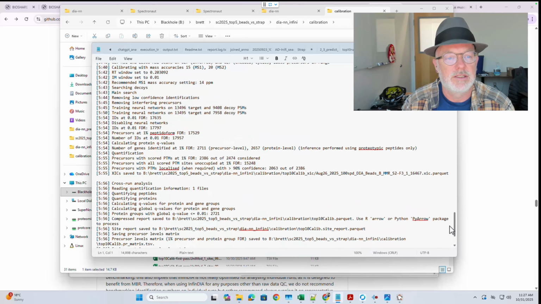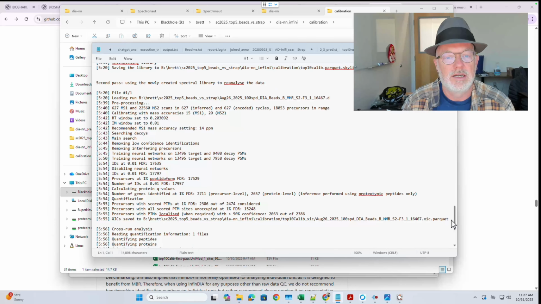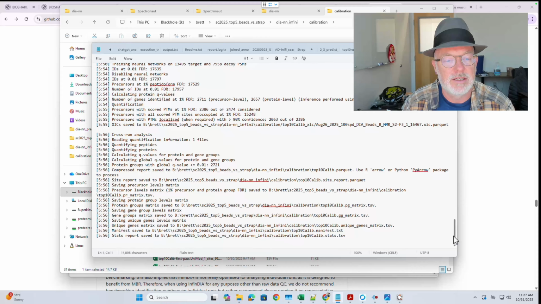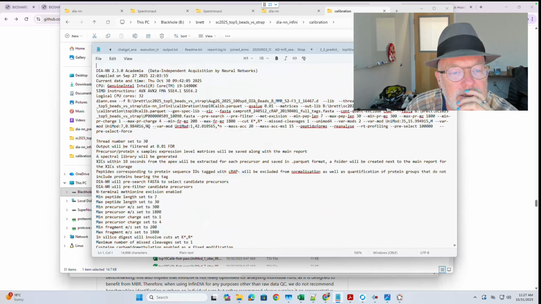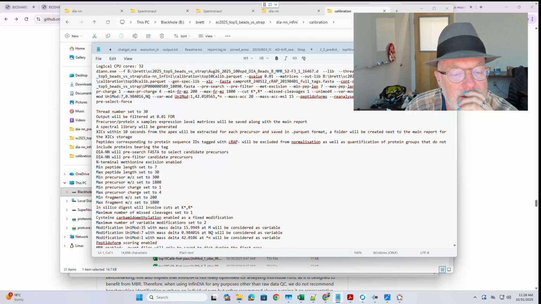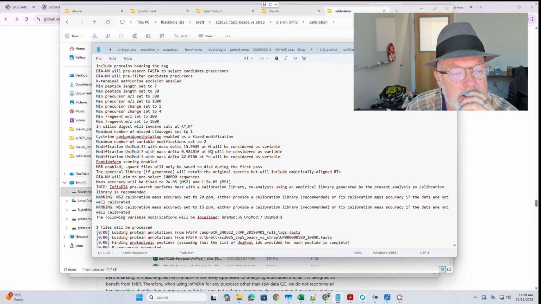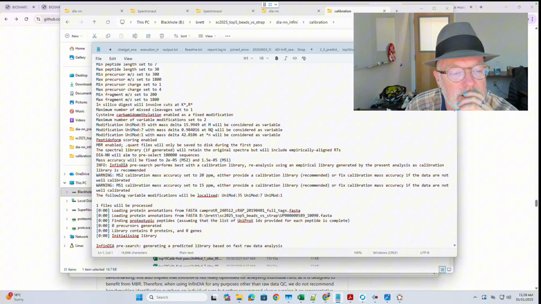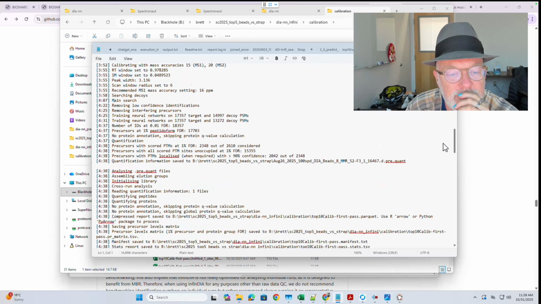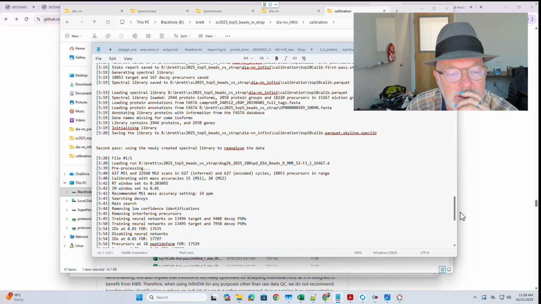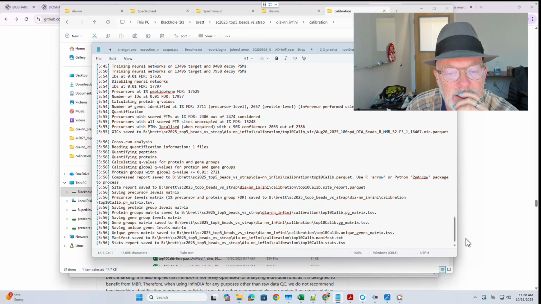Where does it? I think it says it at the bottom. I know it says it's somewhere. Let's see. Okay. I think it's probably in the log files somewhere. Can't find it right now.